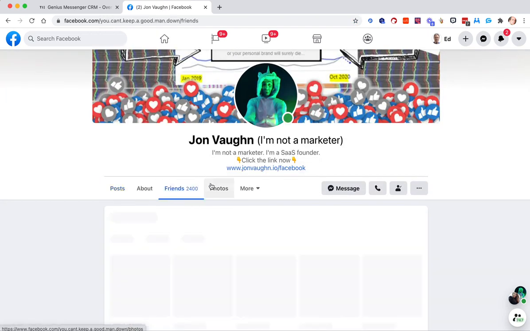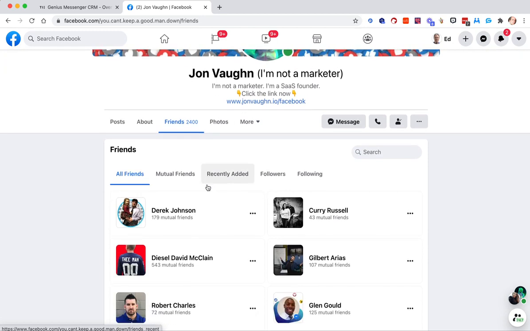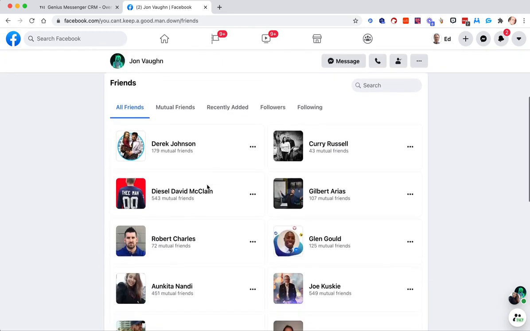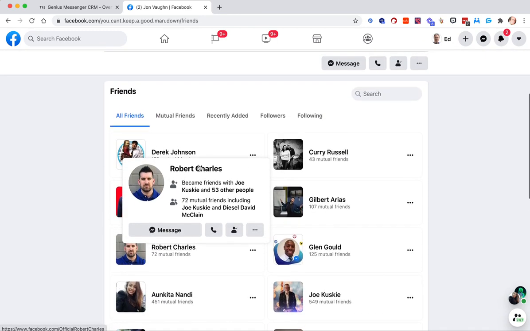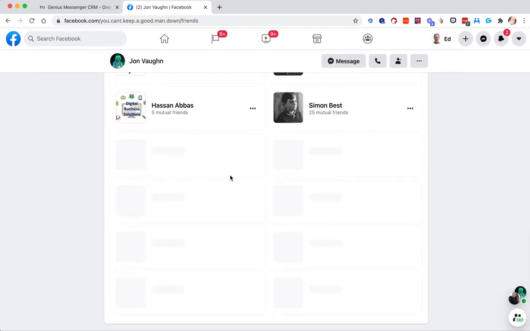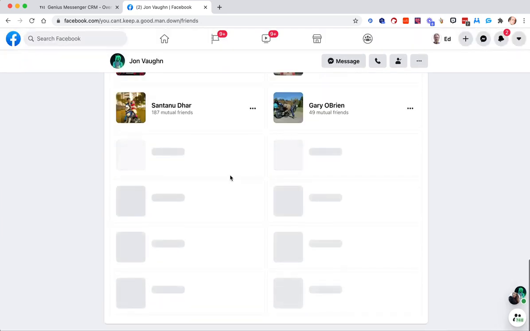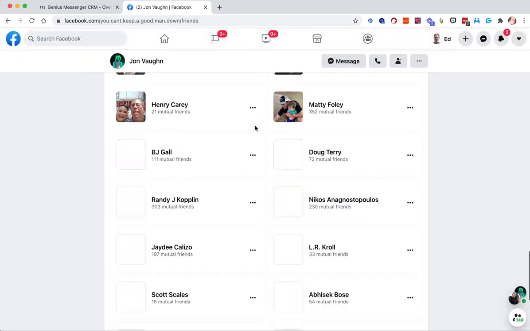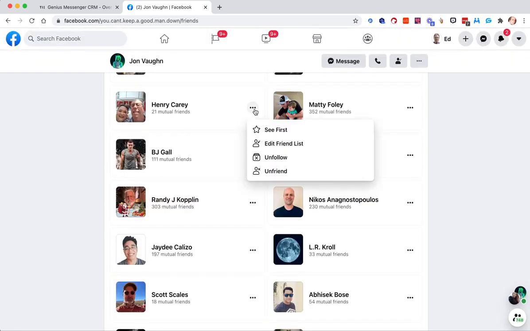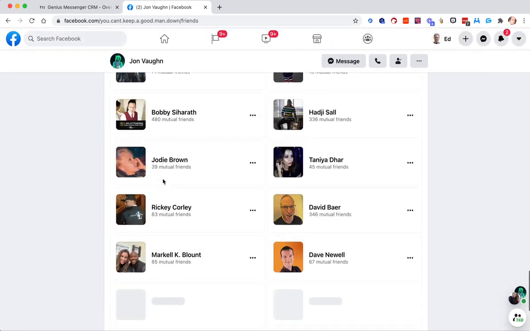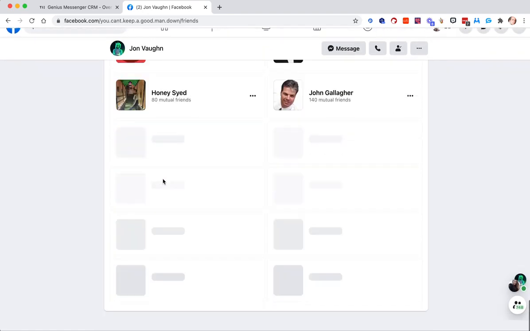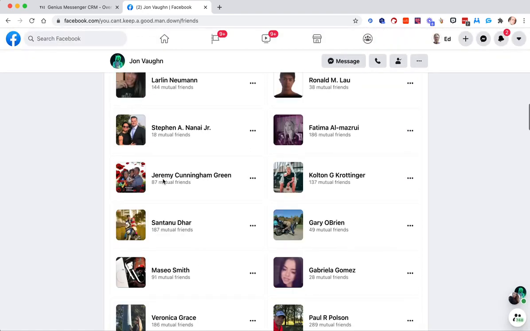We can go to his friends. Okay, and they're all of his friends. Now, some of them are going to be mutual, right? So I want to probably go down, although John and I probably have a lot of friends. I don't see any, there's no add friend here. So John may have settings where you can't do this with everyone. Let's pick another friend.